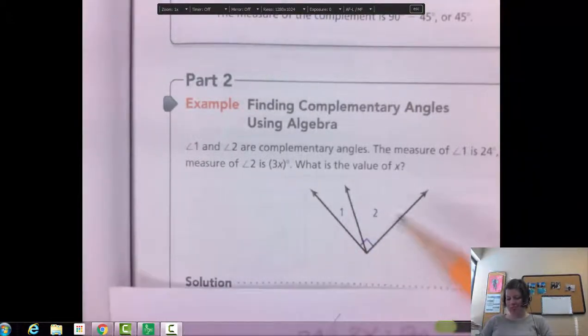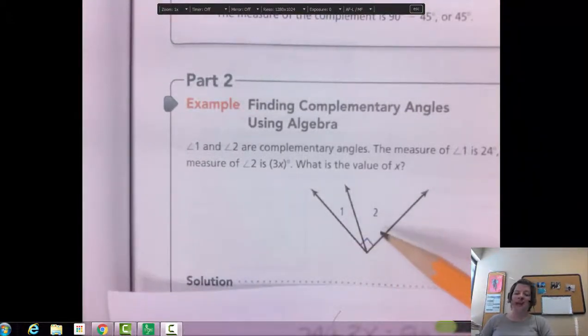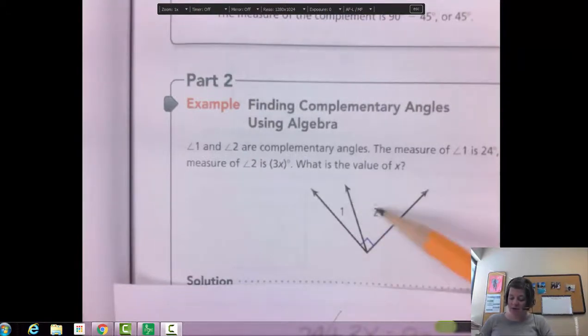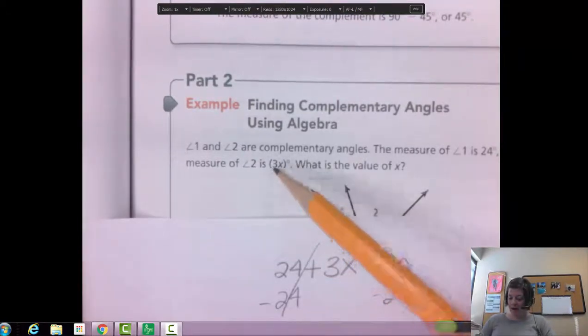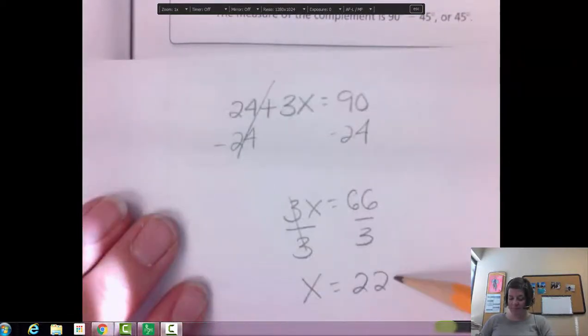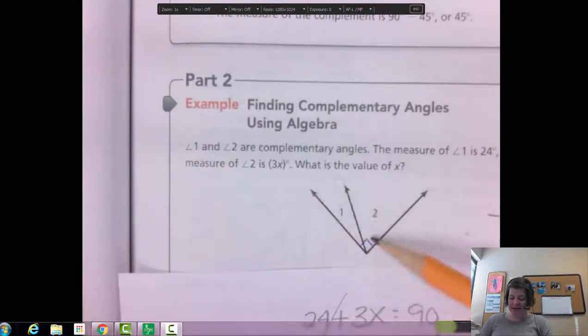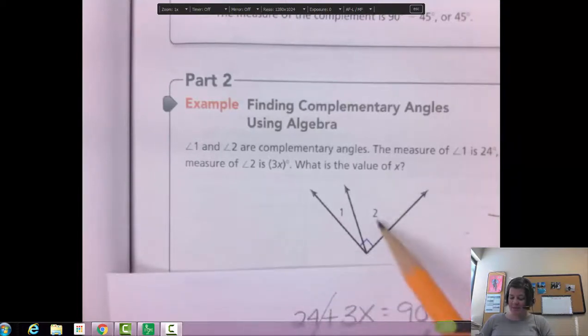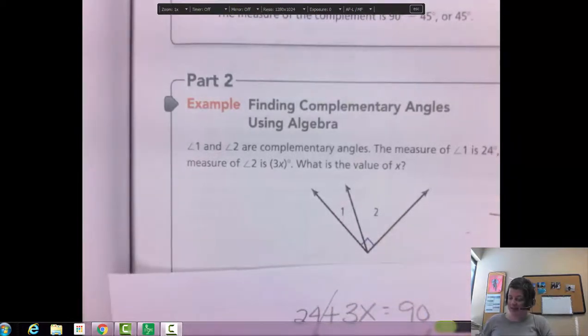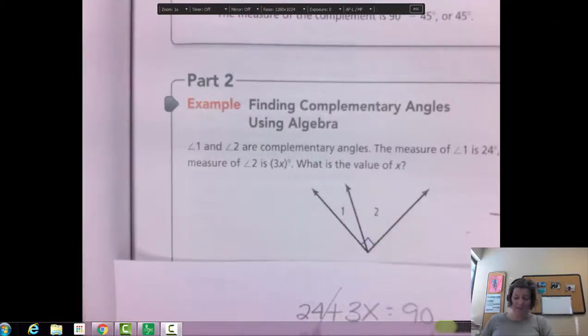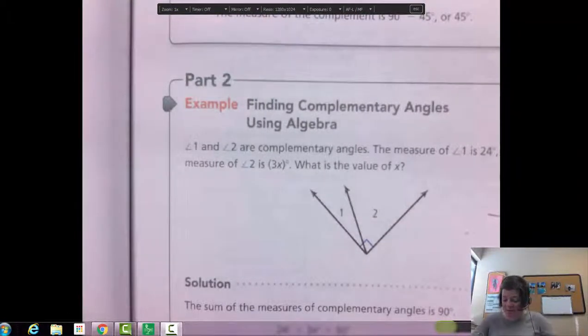But what if it says, well, what is angle 1 and angle 2? What is that actual angle? I know angle 2 is 3x. Well, I could put 22 in there and times it by 3 to get the degrees for this one, which is 66. That's pretty easy. I don't think they'd ask you that, but they may ask maybe both. Okay, that's really all they've added to this, is just that two of them are going to add to 90.